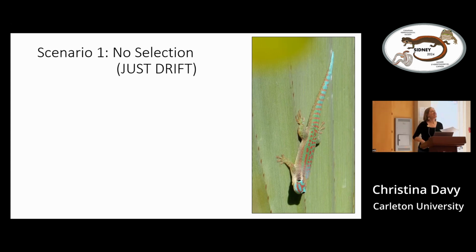Okay, now put one of them back and take one of another color because, oh my gosh, a mutation has occurred. And in this case, the mutation affects the gecko's color, but it does not affect their chance of survival. There's nothing about this slightly different, amazing color on the gecko that has the mutation that changes its chance of survival. So the only thing that's going to change how this new allele moves in the population is genetic drift.